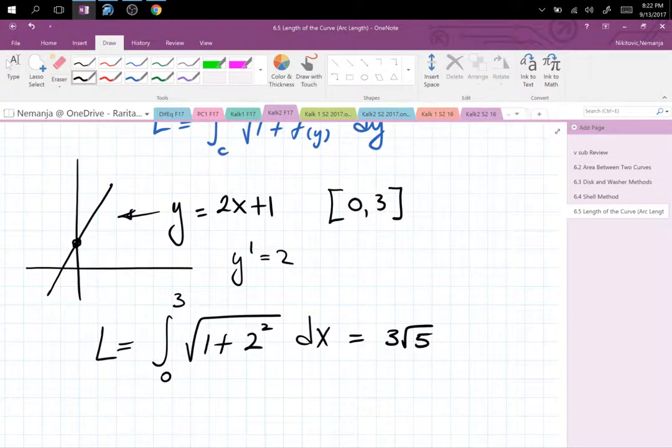So let's take a look at some of the homework. By the way, the lecture portion is done. You have the formula for length. That's what you have to learn, right? That's your Calc 2. And now we just do Calc 1 for the rest of the class, because you have to take one derivative, plug that in the formula that you memorized, and then integrate, right? So from this point on, the rest of the section is Calc 1.